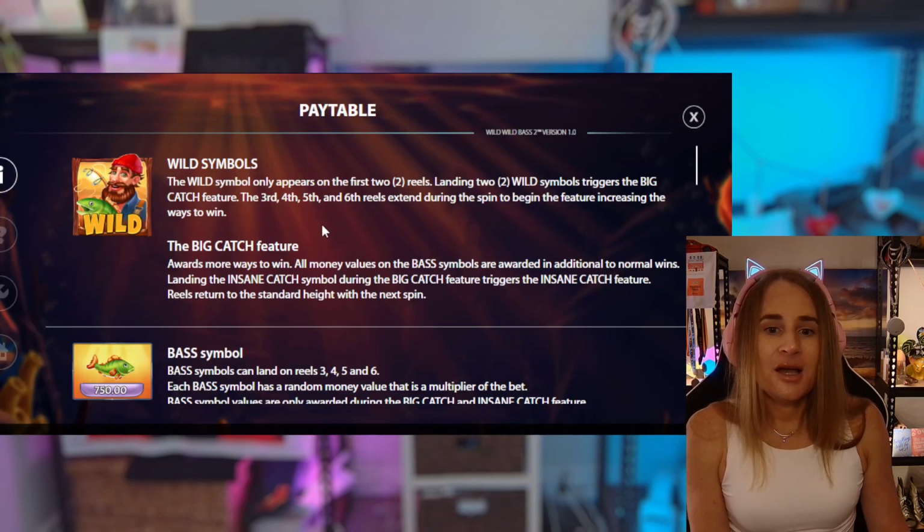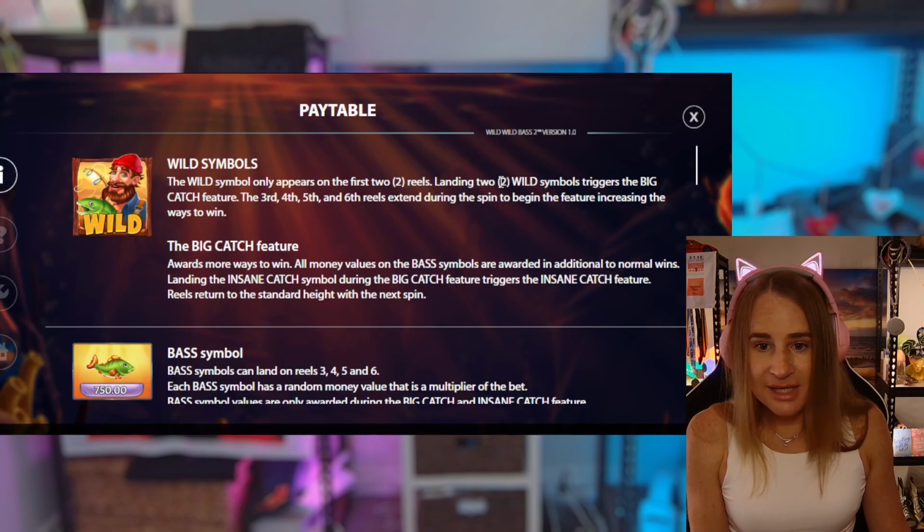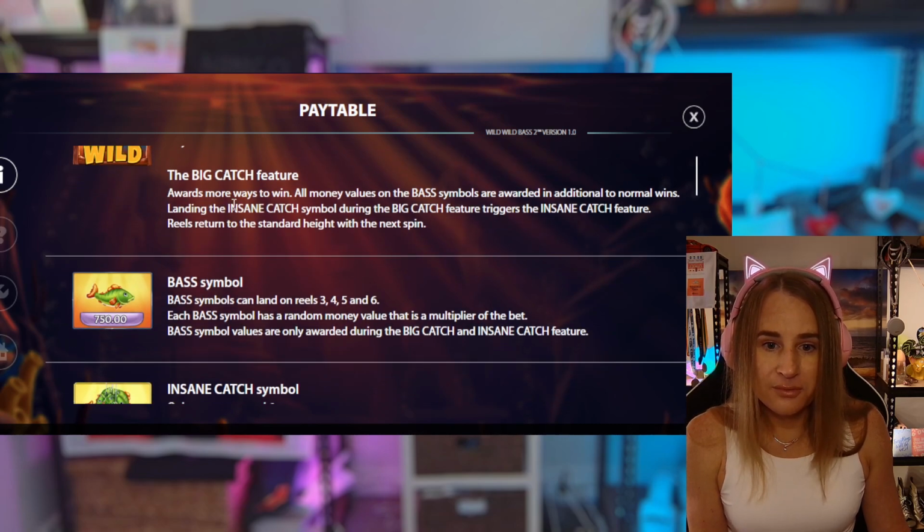Paytable. The wild symbol only appears on the first 2 reels, landing 2 wilds triggers the Big Catch feature. The 3rd, 4th, 5th and 6th reels extend during the spin to begin the feature, increasing the ways to win. All money values and the bass symbols are awarded in addition to normal wins. Landing the Insane Catch symbol during the Big Catch triggers the Insane Catch feature.